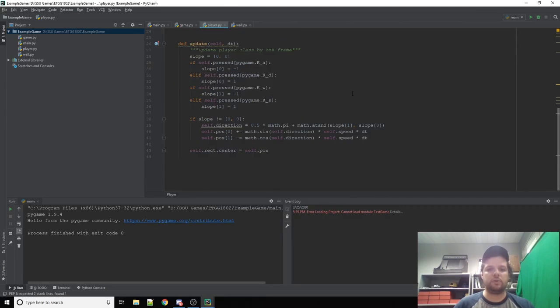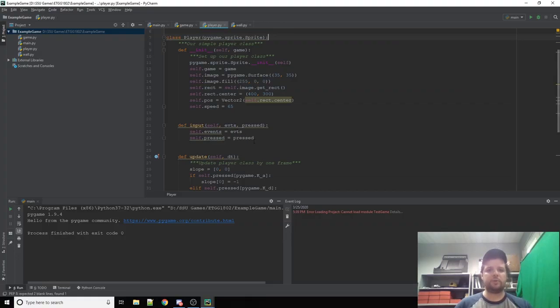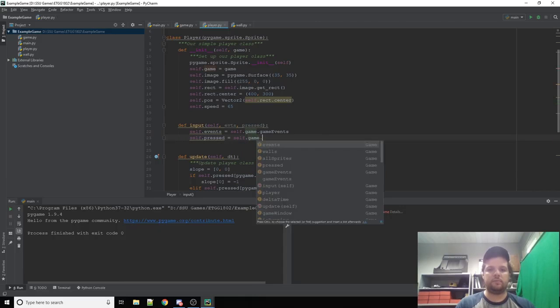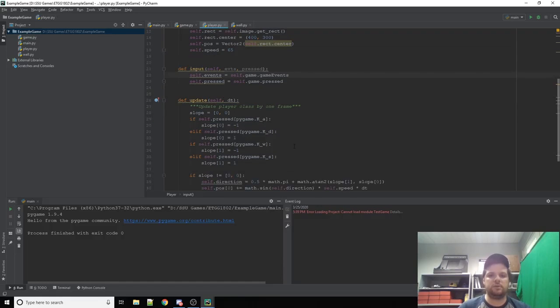We don't need to do all this whole feeding DT or anything anymore, really. Or events pressed. We can actually just get self.game.events, game events, and self.game.pressed. So inputs, events, pressed, those are easy, and that just grabs that easy as can be. And we don't even need these fed anymore.